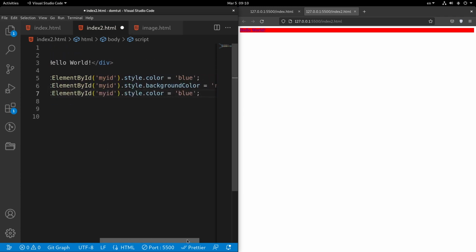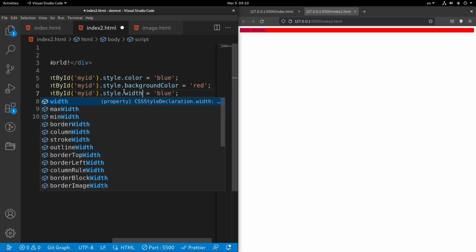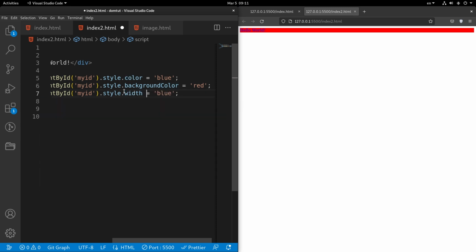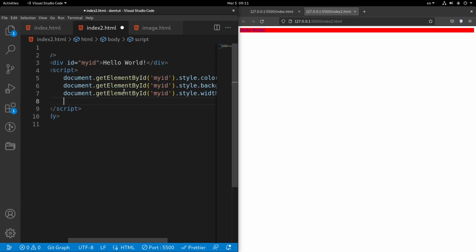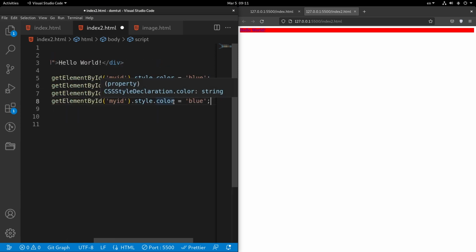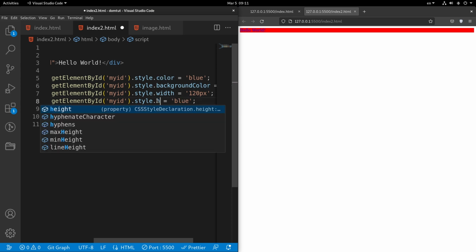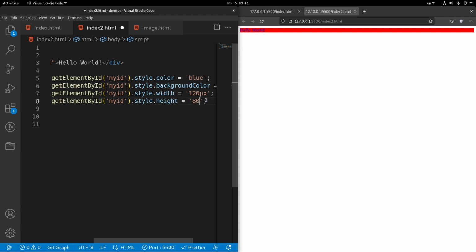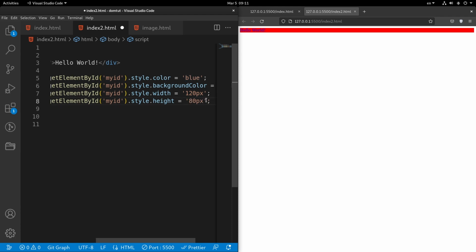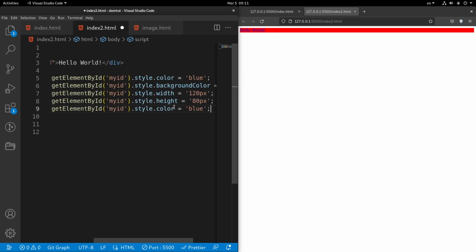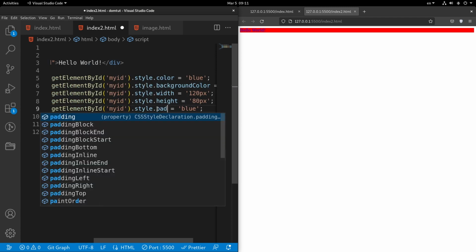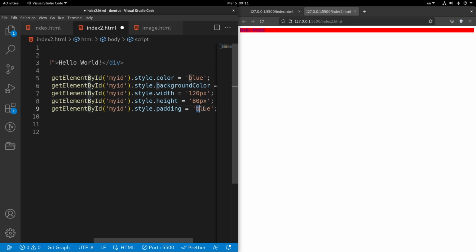Let us also add the padding and width and height. So for the width here I'm going to add a value, for example 120 pixels, and then for the height I can use 80 pixels, and also for the padding let me use 20 pixels.